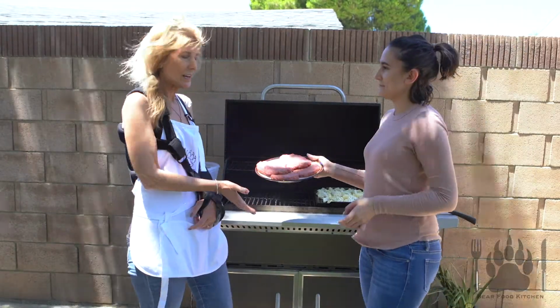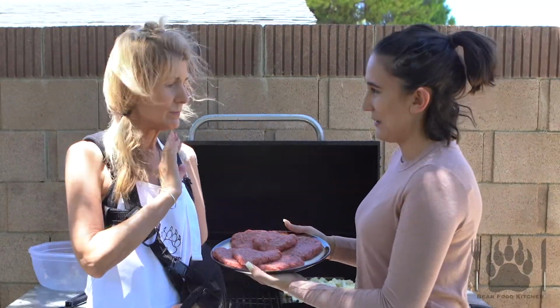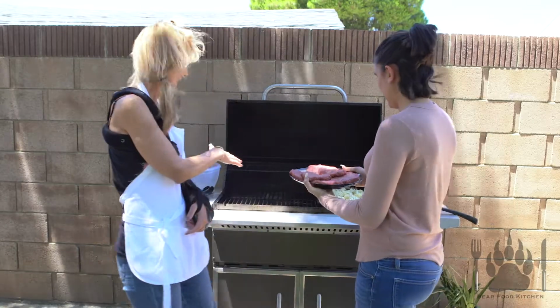Okay, the Jerr Bear Blue Horse Burger. So all we did is we just simple salt and pepper, mixed it into the ground beef. That's all that's in there. We're gonna go ahead and put them on.